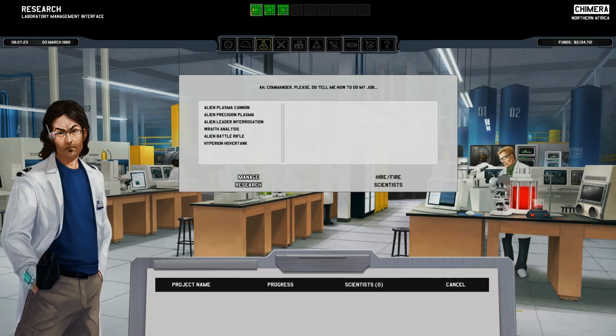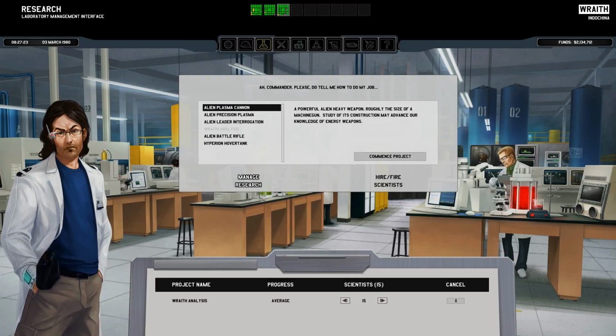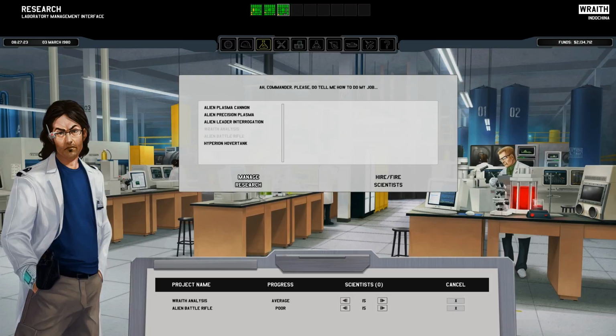Go to the research screen. Alright, so let's begin researching our Wraith analysis. How do I... Oh, they're over here, Tim. We don't need all 30 on this project. We'll stick with average. And I think we'll also work on the alien battle rifle. Oof. Well, we'll get these done. We're still some time away from battleships, so we don't have to worry about alien leader interrogation this month, I suspect.